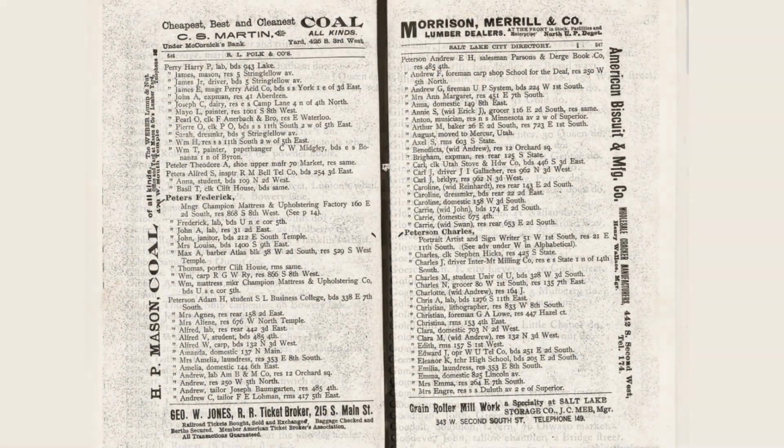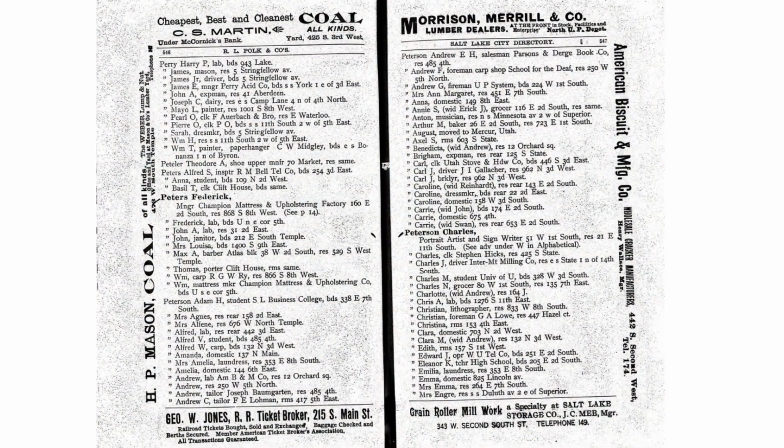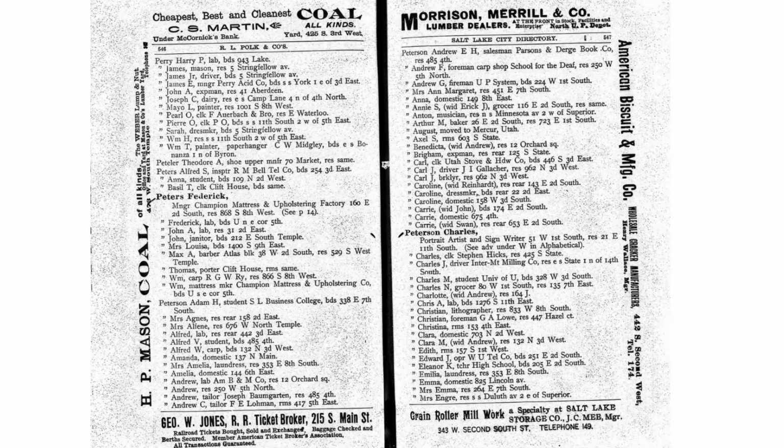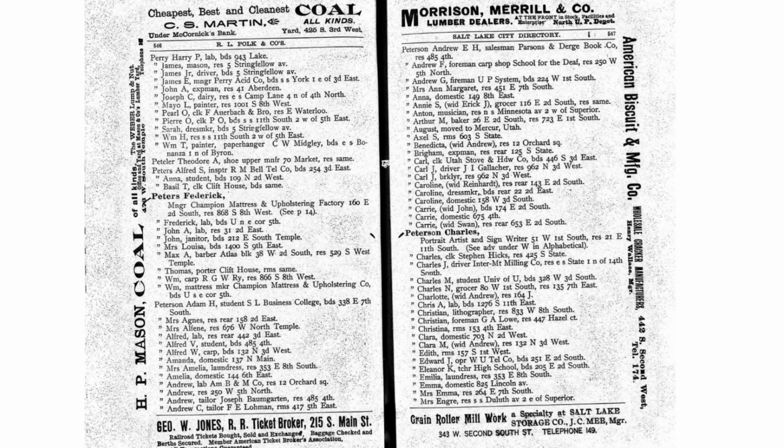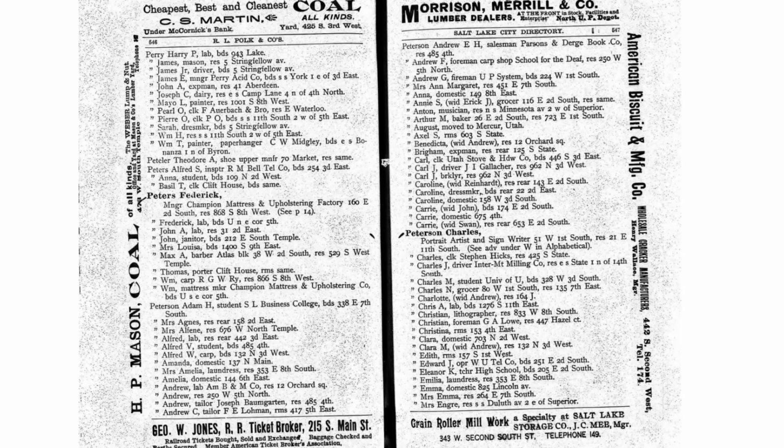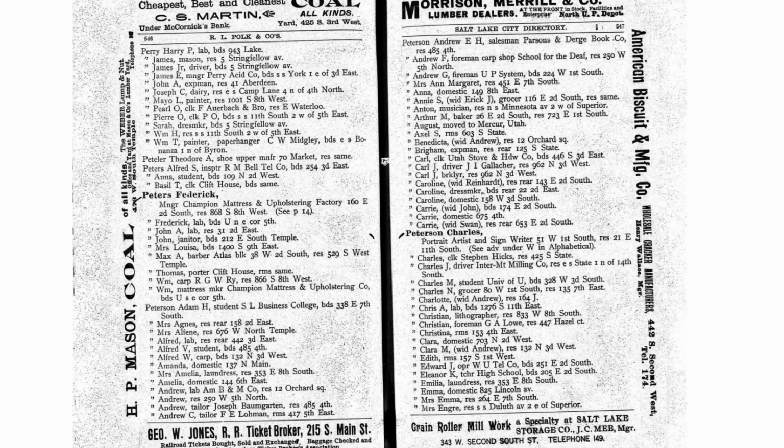As you know, census records appear every 10 years, but life happens every single year. Directories let you track people during the years between the census. That's huge for solving the 1890 census gap. As many of you know, the 1890 U.S. Census was almost entirely destroyed in a fire. So there's this huge 20-year blackout for many families.